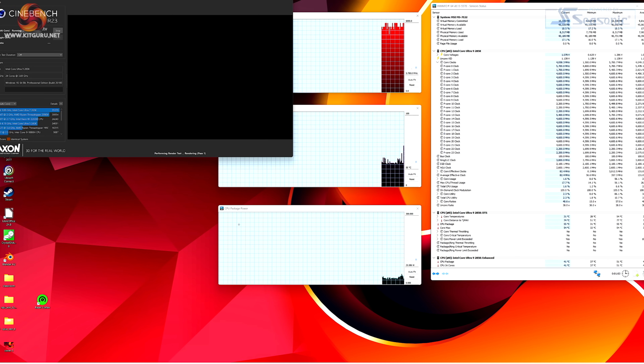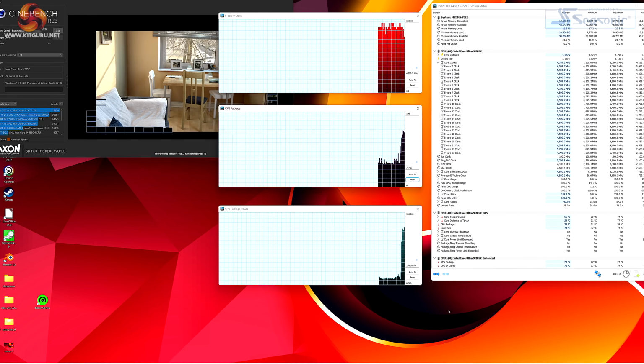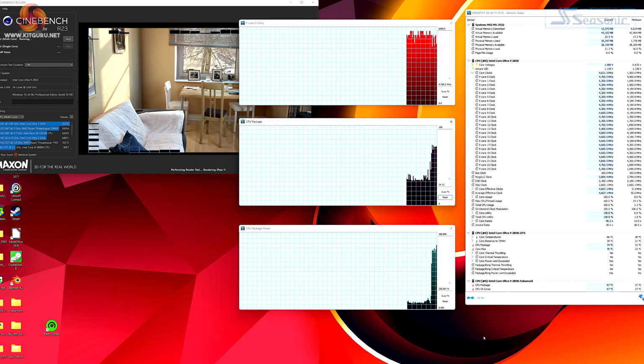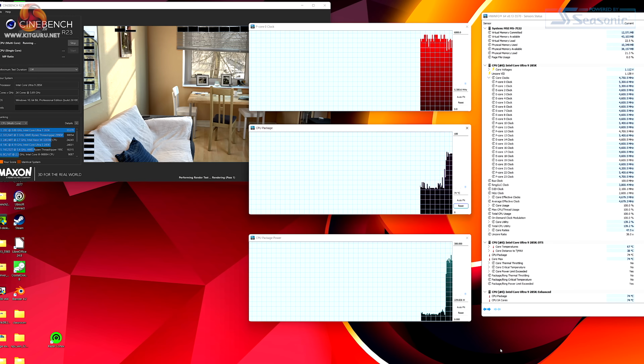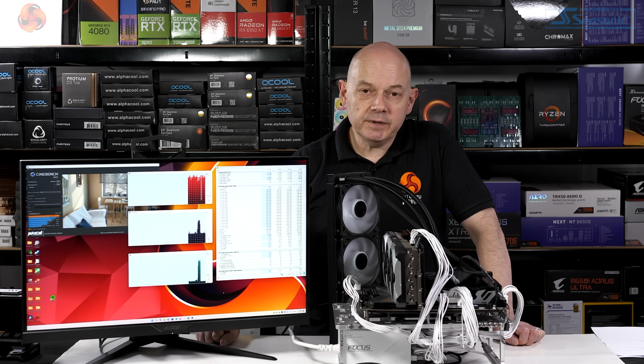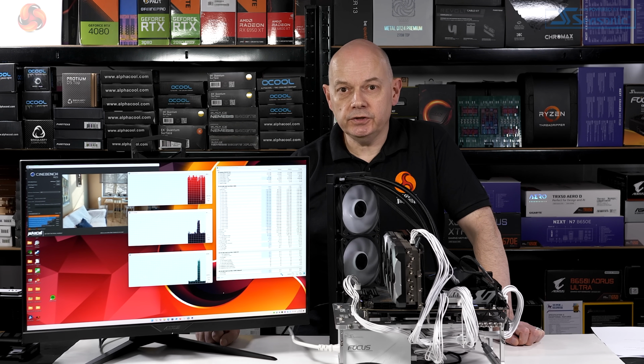So let's do a quick run of Cinebench R23. Just over 40,000 points and just under 250 watts. And the cooler's lovely and quiet. In essence, what we have here is a Core i9 14900K. And now let's shut down this PC and transfer the hardware to a different motherboard.